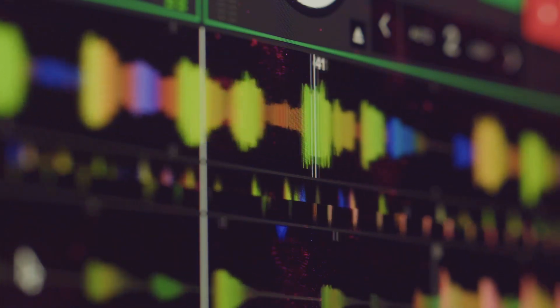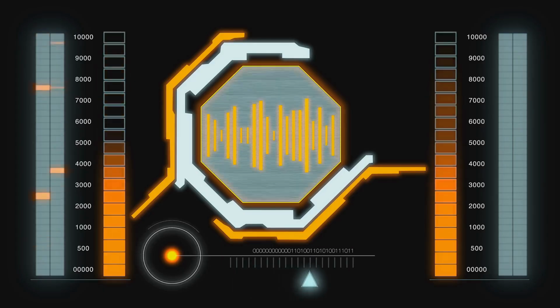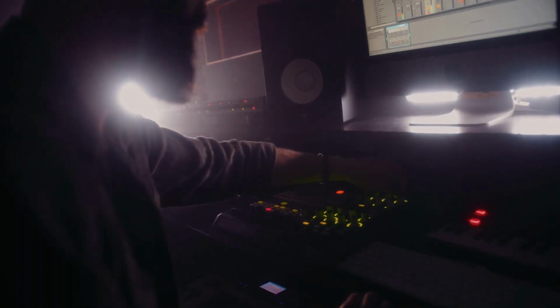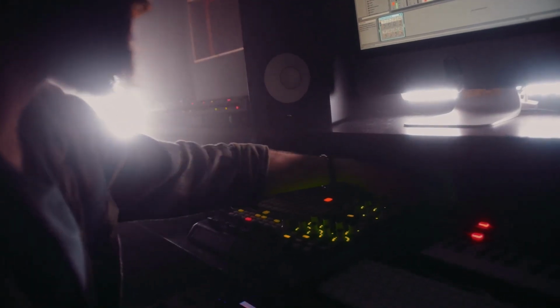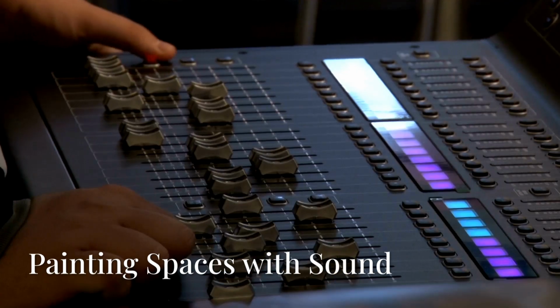The time it takes for reflections to reach our ears, their intensity, and their frequency content all contribute to our spatial awareness. Reverb and delay effects essentially mimic these natural reflections, tricking our brains into perceiving a sound as if it exists in a particular space. By manipulating the parameters of these effects, we can create the illusion of anything from a small room to a vast concert hall.